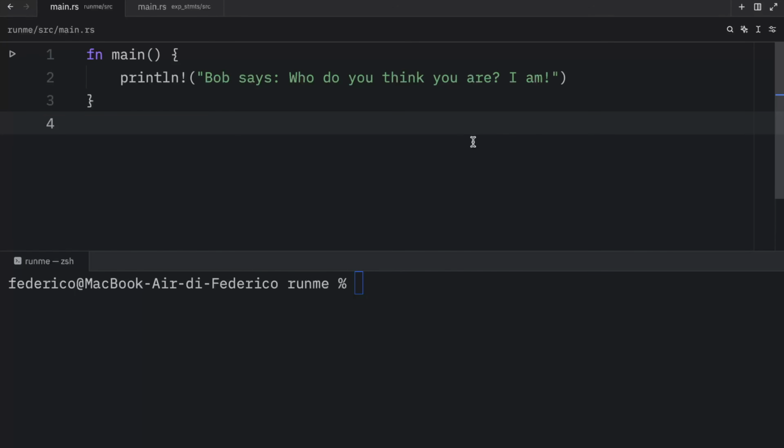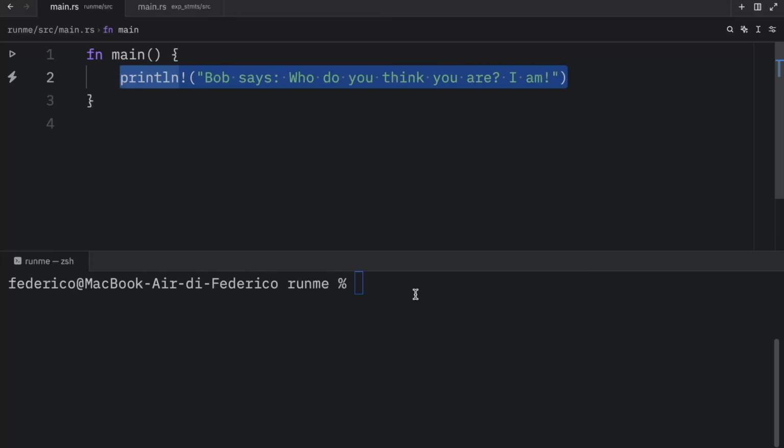How's it going, everyone? In today's video, we're going to be discussing the topic of statements and expressions. What is the difference? And the reason we're covering this is because Rust is an expression-based language. So first, I'm going to get started with the dry part, explaining what they are verbally, and then we'll move on to some examples. So statements are lines of code that perform an action without returning a value, while expressions are lines of code that evaluate to a result, so code that returns a value.